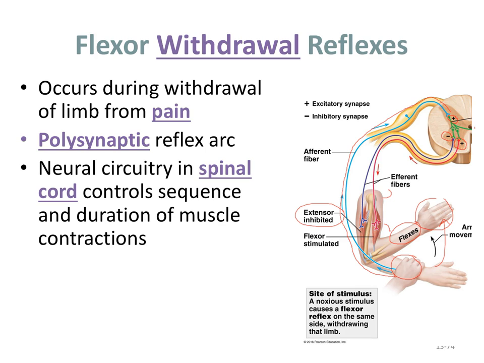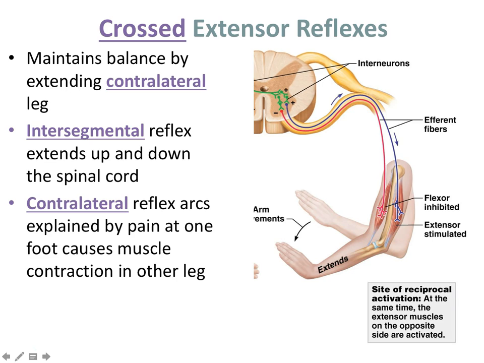Note, there is also this fiber right here that's going across the spinal cord. That's because the flexor withdrawal reflex is paired with our next reflex, the crossed extensor reflex. That interneuron from the flexor withdrawal reflex that headed across the spinal cord comes across and begins stimulating interneurons on the opposite side, the contralateral side of the spinal cord.